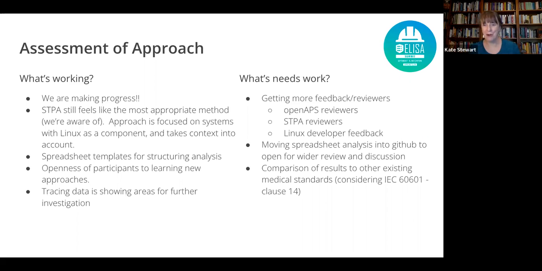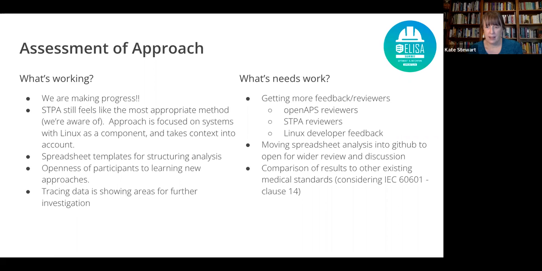What we keep going on is, we want to get more reviews from the OpenAPS community of our analysis. We'd like to get the STPA people reviewing it after we get it transformed into the X format. And obviously we want to get Linux developers to give us feedback as to what we're doing. So the spreadsheet's got to get moved over to Markdown probably, so that we can get the wider set of reviewers.